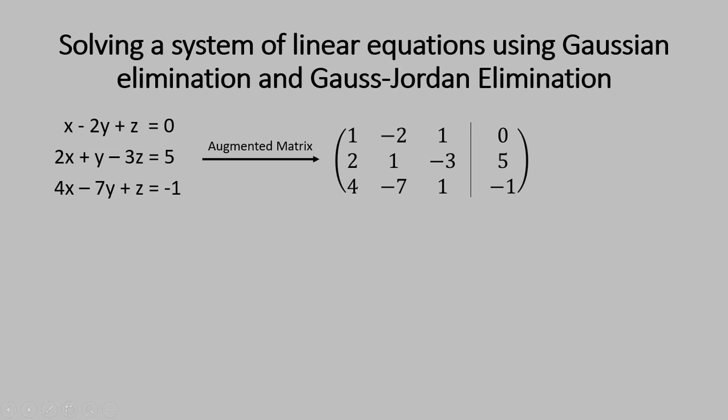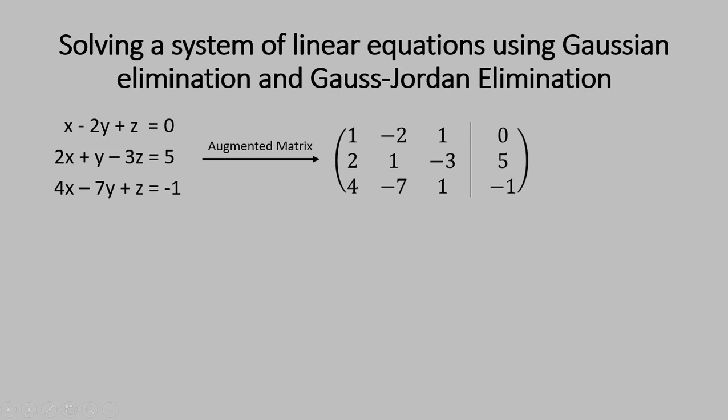Now, we're going to start by using Gaussian elimination. To use Gaussian elimination, the first thing we do is ensure that this first term here is 1. If it is not 1, we need to make it 1. We can make it 1 by swapping rows or multiplying by some number. In our example, it is already 1, so we're good to go. The next step is to get zeros here, get these to be zeros.